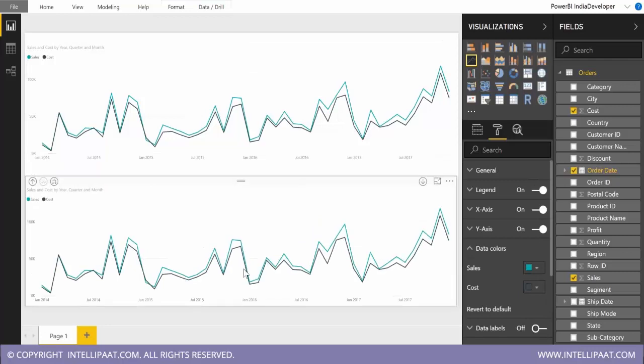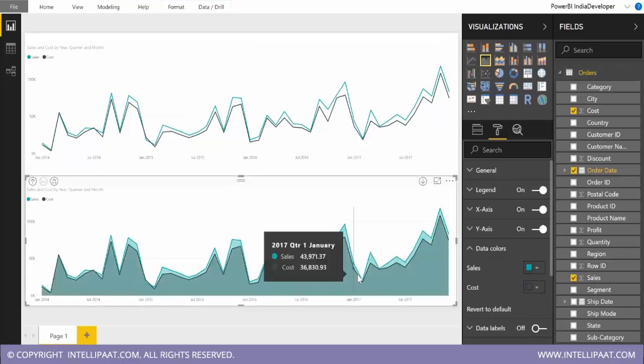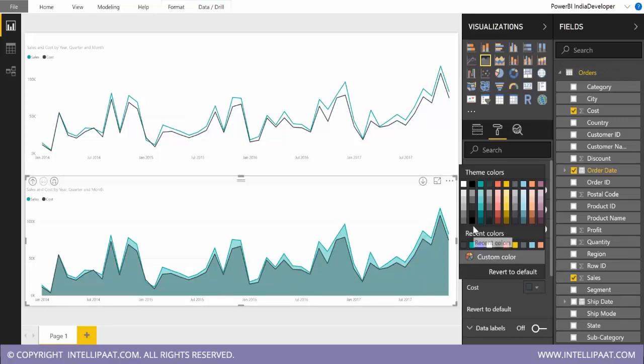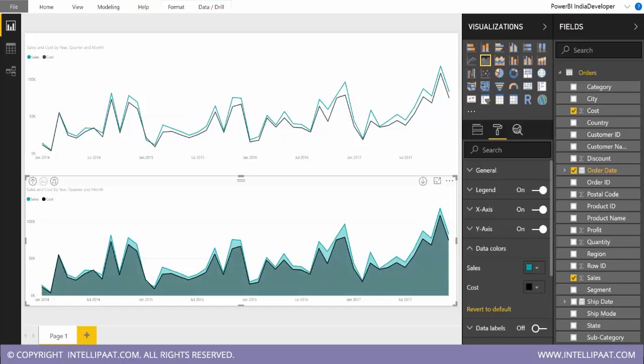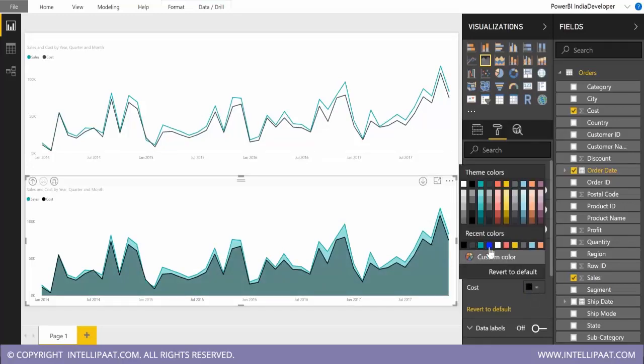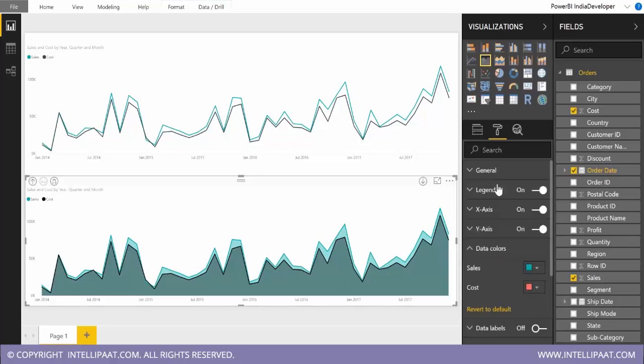However, if I convert this whole thing to an area chart, and I'm just going to take that replica below that, you can see that the whole process becomes far more intuitive here. So I'm going to make a small change right now. The colors, I'm going to make it a dark black because the idea is to have that contrast. And now you can see that this conveys a very different picture. I'll keep a red, this kind of brings the contrast.